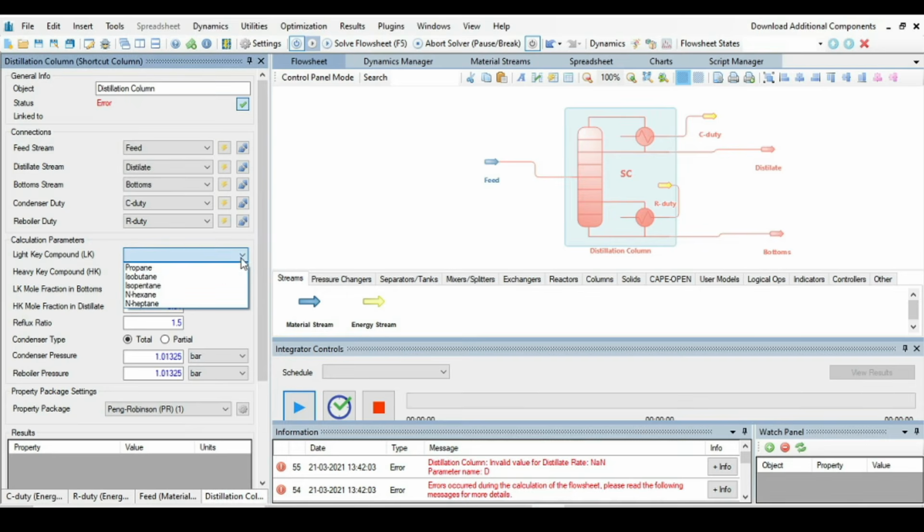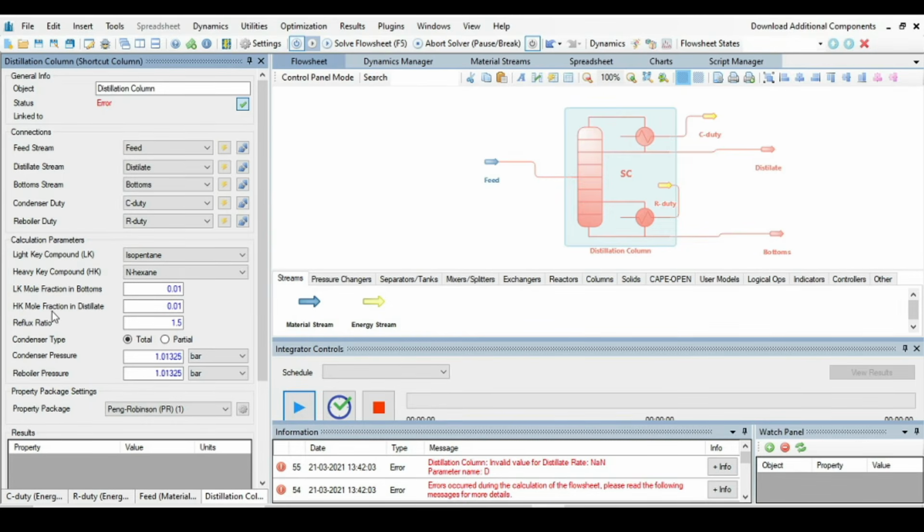Okay, from here isopentane, and the heavy key compound is n-hexane, and we want the light key compound mole fraction in the bottom to be not more than 1%, so that is equal to 0.01 in mole fraction.